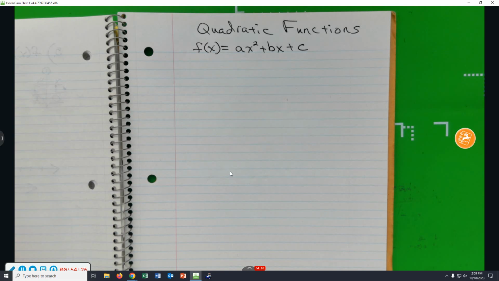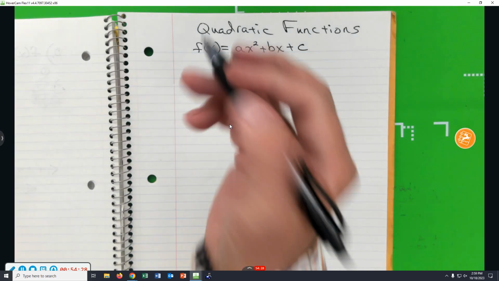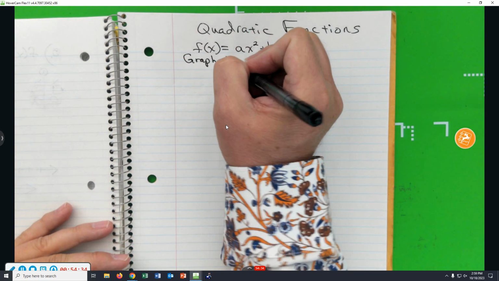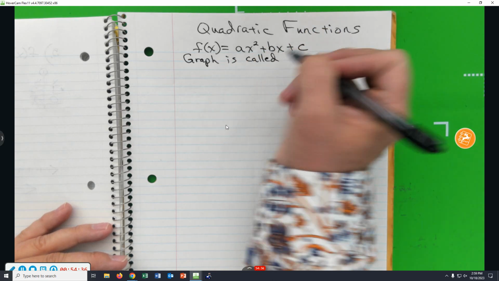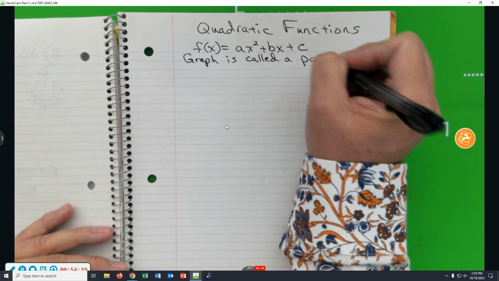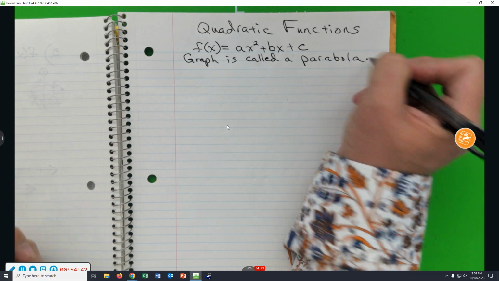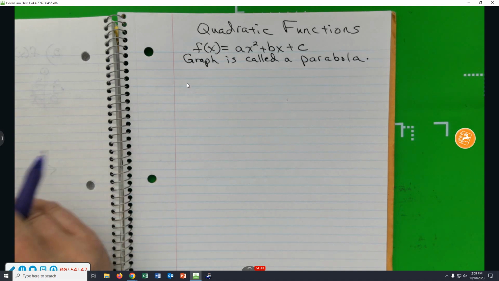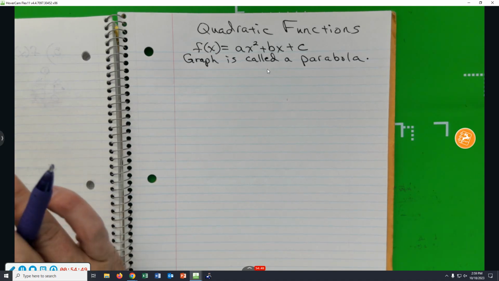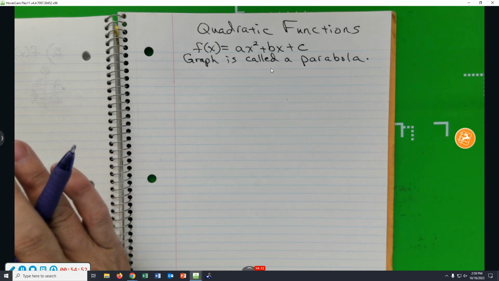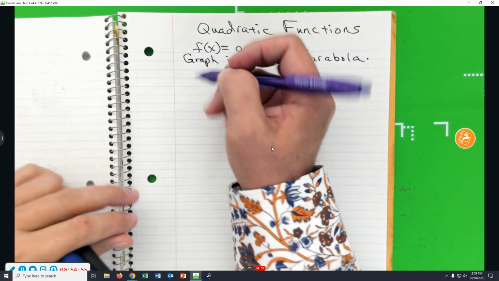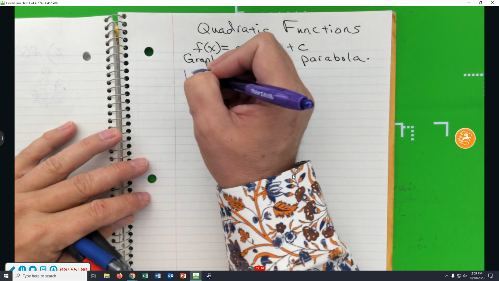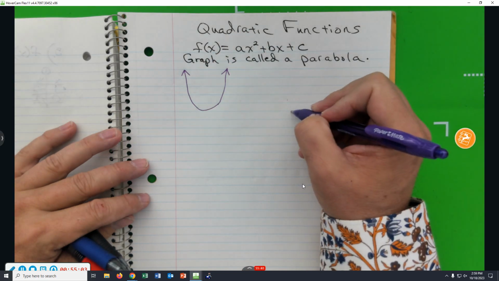And since we said that the graph is a U-shaped figure called a parabola. That seems like a long time ago that we started those graphing tools. But this is the end of the 8th week. We're at mid-semester now. We're only going to be graphing the parabolas that are functions. That means they're going to either open upward or open downward.